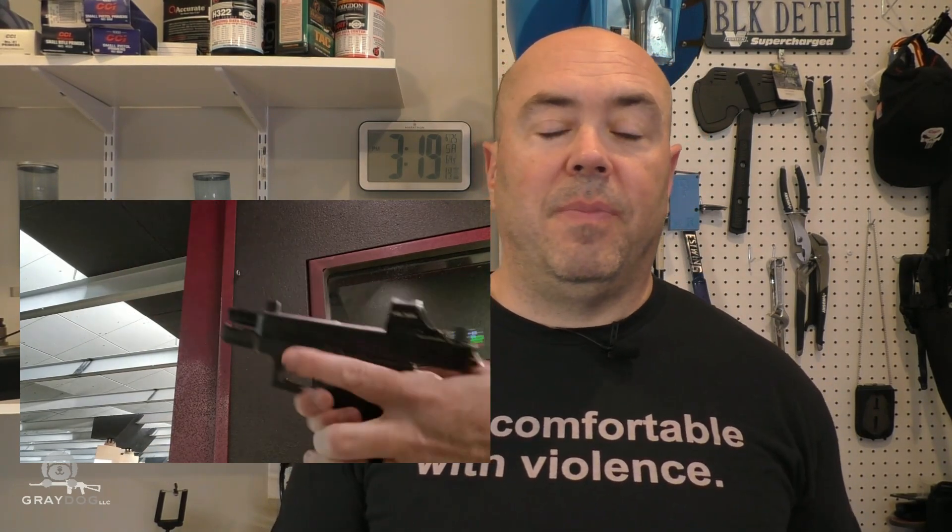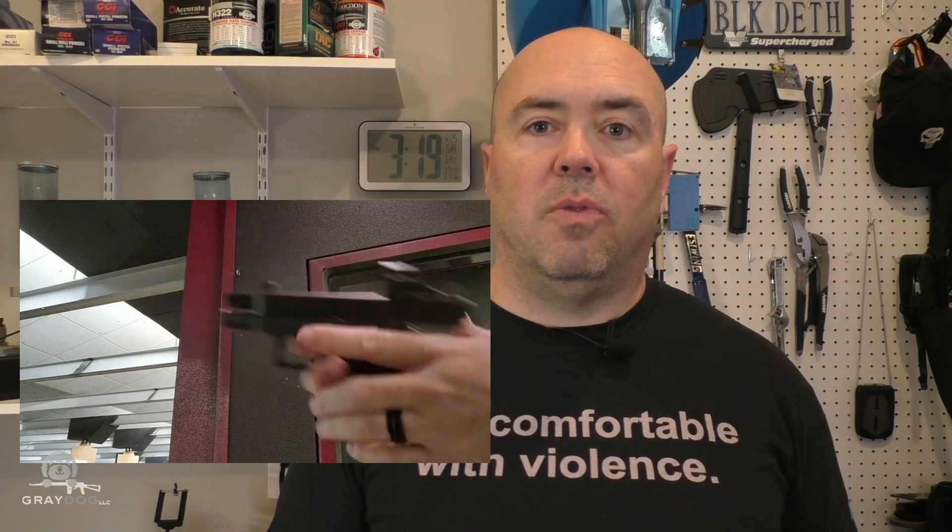I've been using CCI Magnums because sometimes that's all I can find. I like Federal small pistol primers — those things are unobtainium. If you have a worked gun with reduced springs, Federal is definitely probably your number one primer, but they're hard to find and typically expensive. Every single one of those rounds I shot out of my Glock 19 — my concealment gun. That 19 has a stock trigger, a Holosun on it, and was direct milled for an RMR footprint by Moe's Guns. Joe did an exceptional job and it runs awesome to this day.